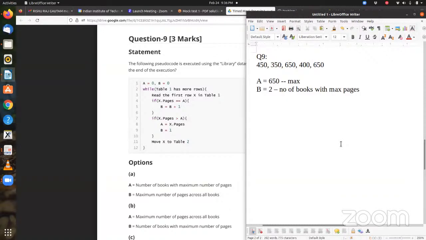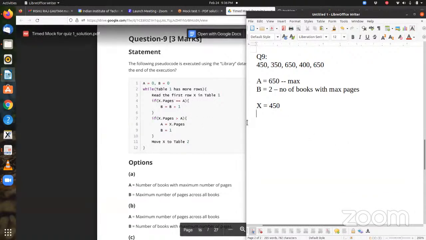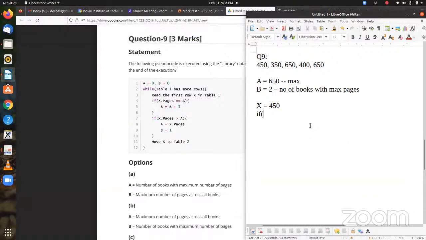So when you go the first time, what is the value of X you will have? X is 450, I'm writing pages. So X dot pages, if equals X dot pages, how much? 450. 450 is equal to what is the value of A you have? 0. So it is true or false?